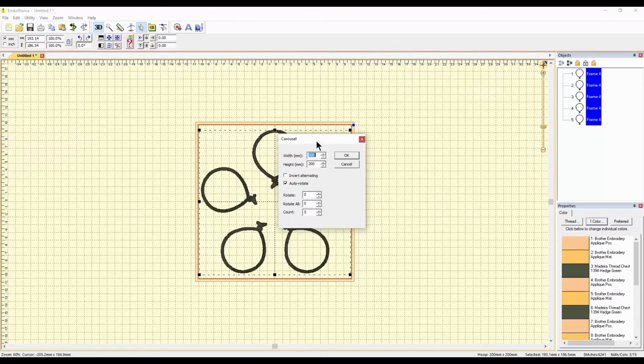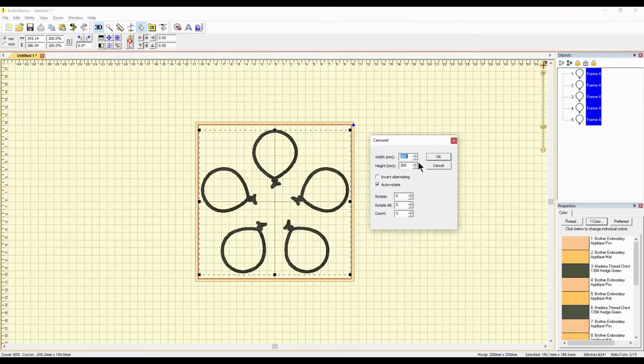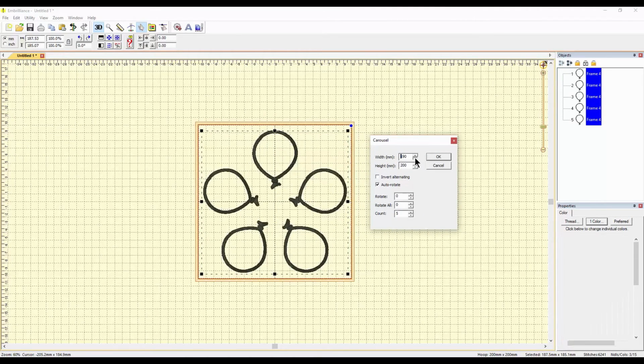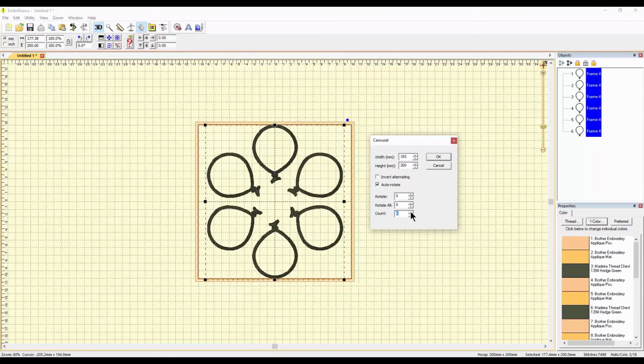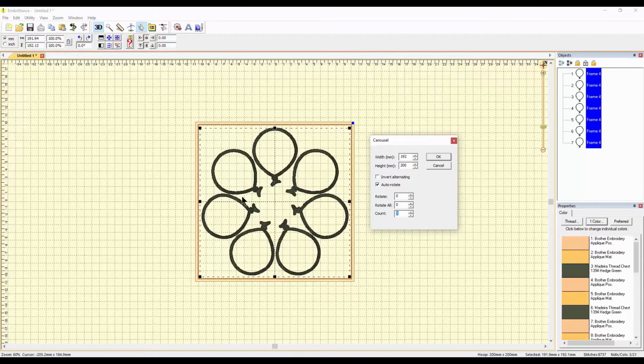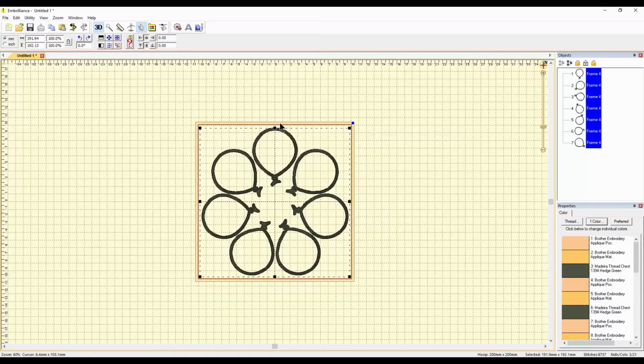Carousel. I like this as basically a circle design. Now we can move it in. We can move it out. You can invert the alternate ones, so the middle ones. Auto rotate, that's what we want. And then you can mess around with the rotation of it. So if you want more, you just click here and you add more, and it fits it in really nicely. Again, this is not the greatest design for it. However, that would be cute, bigger with a happy birthday, and if these were all appliques. So yay for that one, except for I clicked OK. Shouldn't have. Let's go back.